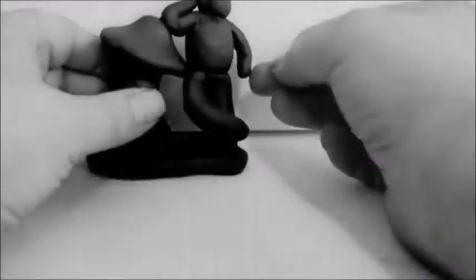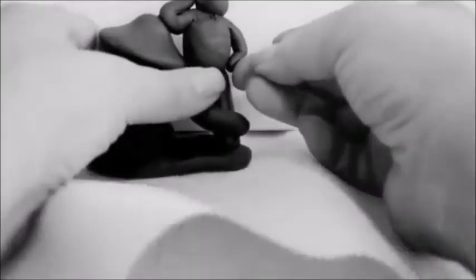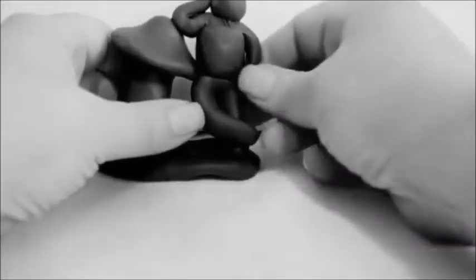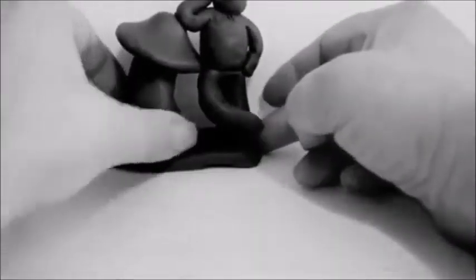And this arm, I think what I'm going to do is just put a little elbow there. I just creased it a little bit so it would be a little bit easier to go in. And then so he's just sort of hanging out there like that.